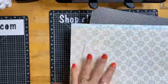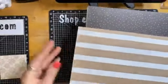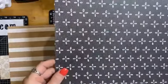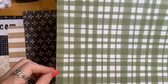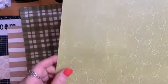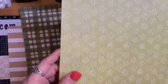Let me show it to you real quick. So here's this paper, you can tell I cut it so it's a little bit shorter. And then that's the back side of it. Here's another sheet. It's black with white little polka dots. And then this one black with little white design. This green paper, on the back side, it's got a hand-drawn check or plaid, whatever you want to call it. Here is a lighter green with this white little dot design. So that's cute. On the other side, same colors. It's green background with little circles made with dotted white dots.